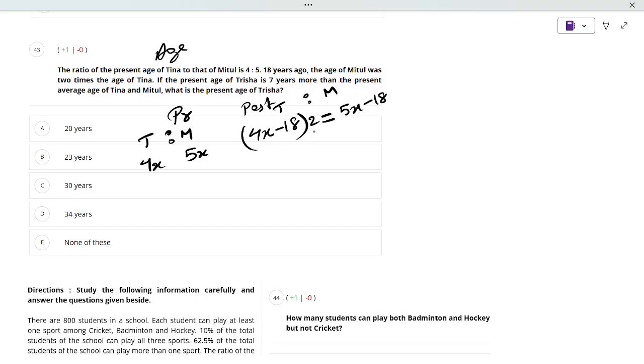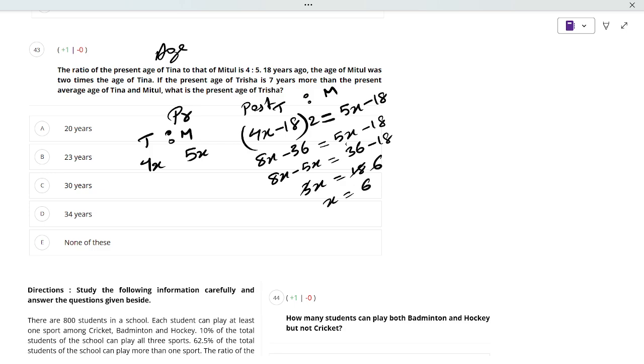So now let's solve this one first. 2 4s are 8x minus 36 is equal to 5x minus 18. Then you shift the variable one side and the constant numbers the other side. So here add x, 5x to the left-hand side, they annihilate. Then this will give us 3x. If we take it to the right-hand side, this will give us plus 36 minus 18. Then 3x is equal to 18. Then 3 1 times, 3 6 times, so the x value is 6.